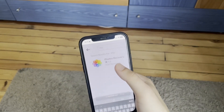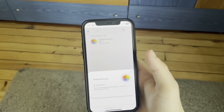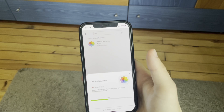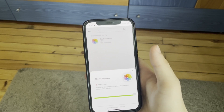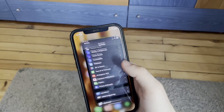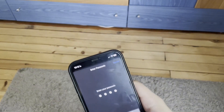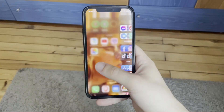And up here, we're going to search for photo recovery. It should be a very quick injection, depending on your Wi-Fi connection. But again, it's a very quick process and a very small app. Allow, close, and then we go back into our settings, and it's going to prompt us to install it here. It's so simple — just watch this. Install, and then install again. And then done. And now you have it.